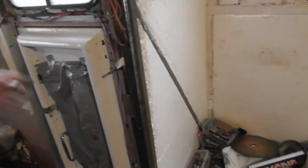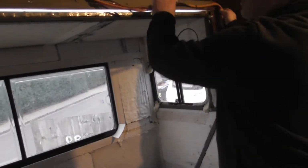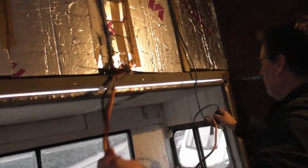And then we'll feed a wire through for the light switch, which is these ones. 12 volt, so we'll feed that through, and then the light switch can go in there when we get closer to wiring up. What the heck I'm going to do with these, because these should have gone behind here, but I knew I weren't going to fit them, so I didn't bother. I knew they weren't going to happen, so I reckon I'm going to have to go up and run them through the locker at the base of the locker, and then figure the rest out as I go along, really.